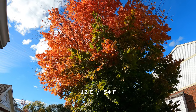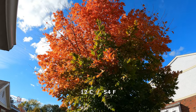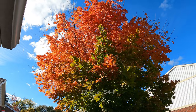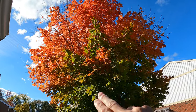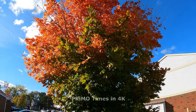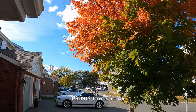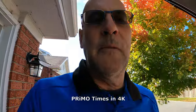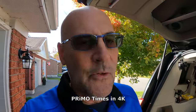The tree is changing a little more. I've been laughing at my tree because the top half is all this beautiful amber red color and the bottom is still fresh pure green. But there's a couple of others in the neighborhood that haven't even changed yet, so I don't know what's going on. Nature is very strange.